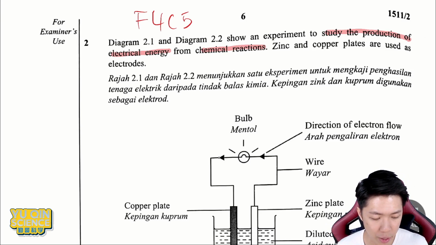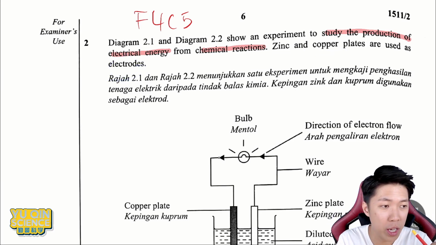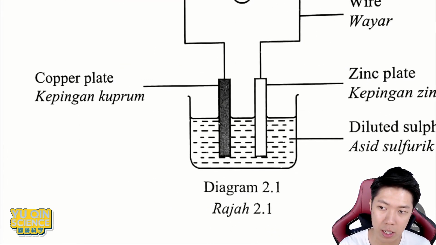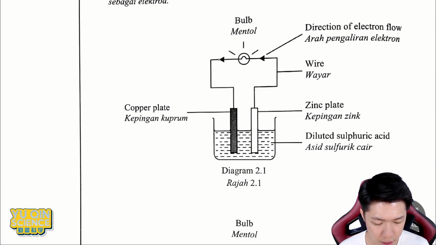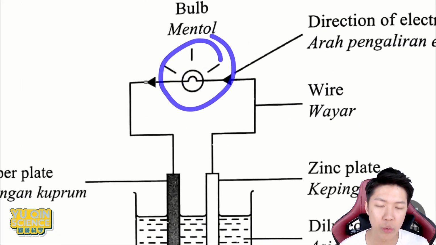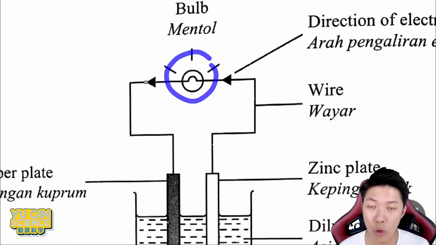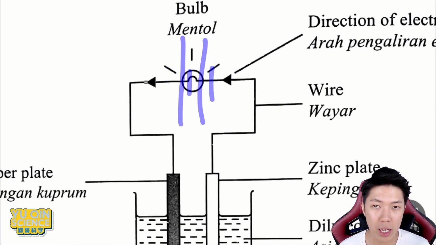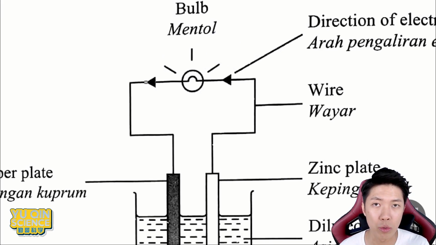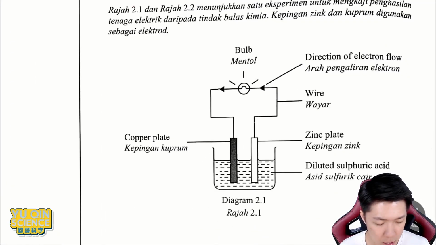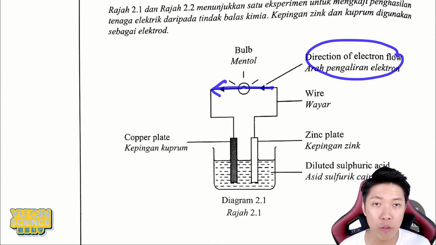Okay, what we have is a zinc and a copper plate used as electrodes. The electrodes are the two things that you put into the electrolyte. We have zinc and copper. Be careful always: we are not doing electrolysis, so the thing on top is no longer a battery. When it is a battery, then it is electrolysis; but when it is a light bulb, or sometimes they give you a voltmeter, then this is definitely generating electrical energy. The electron flow is given this way, free for you.